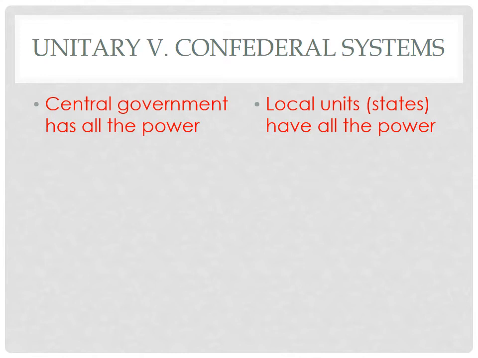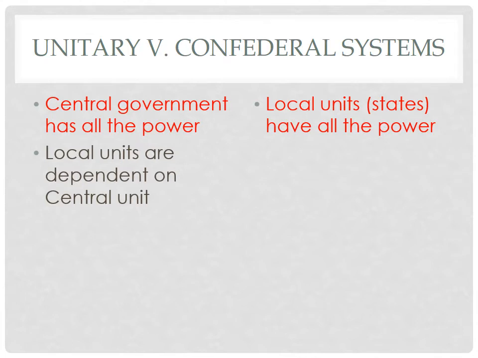Versus the opposite, where you would have maybe, like we looked at the United States under the Articles of Confederation, this loose confederation of friendship, in which each state had its own system of government, and really we just worked together, but had nothing on top of us as an umbrella which was binding us together. And that's what you would look at in a confederal system.